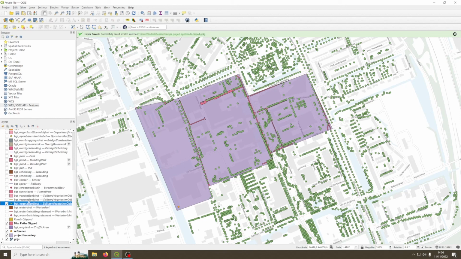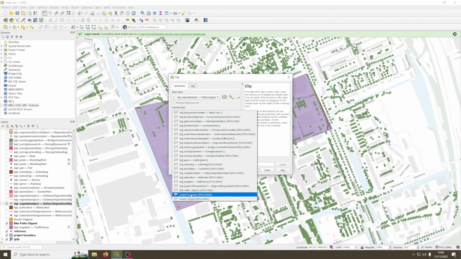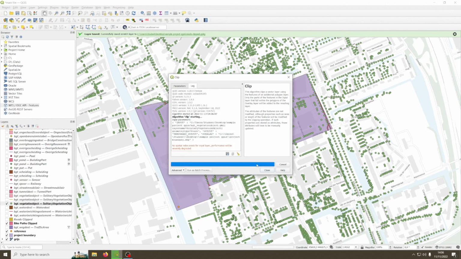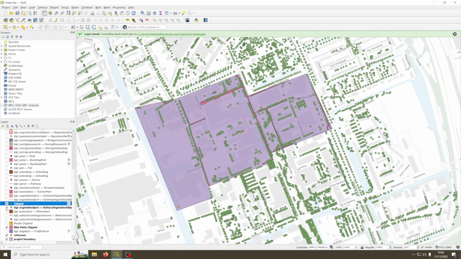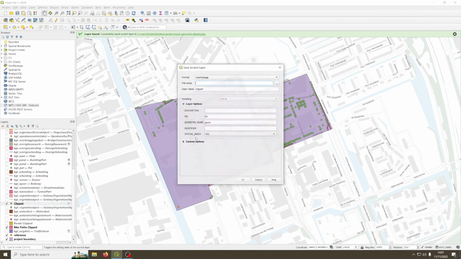So select the layer, go to Vector, Geoprocessing Tools, and Clip, and use the BGT vegetatieobject as an input layer and the project boundary as an overlay layer, and run. So if you turn the original layer off, then you get this clip layer with only the trees that are actually within our project boundary. And then again, you can right-click, make permanent, and save the trees as a geopackage. In the next video, we're going to take a look at the buildings.